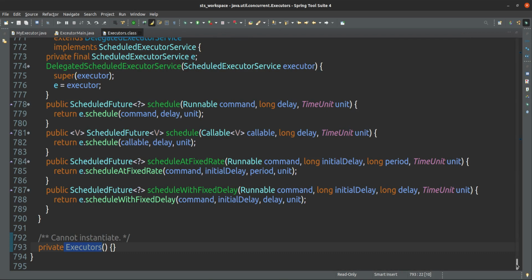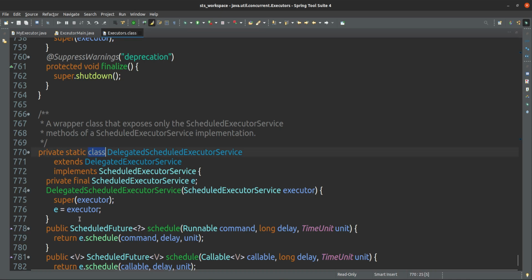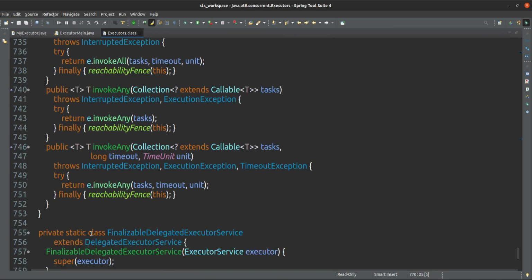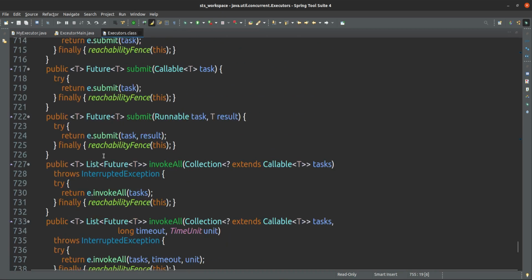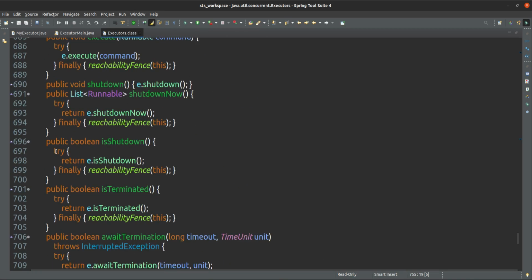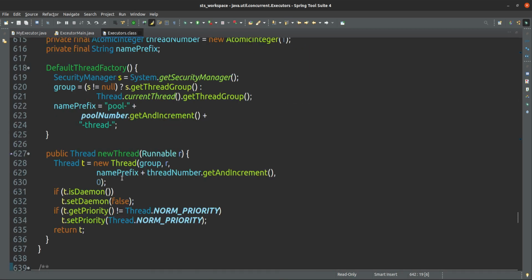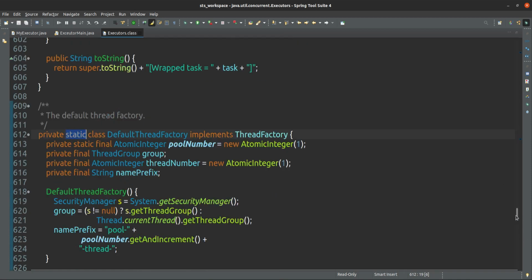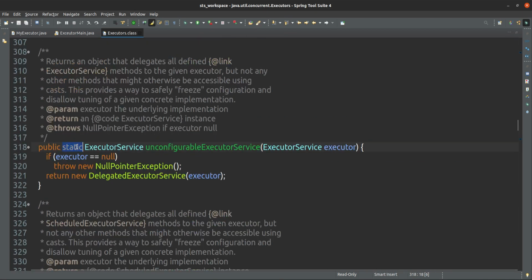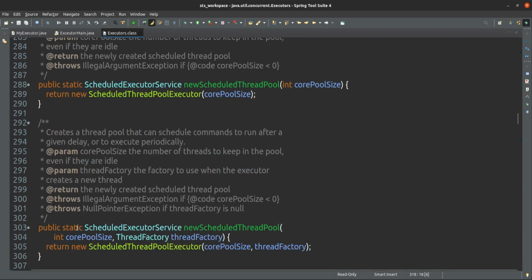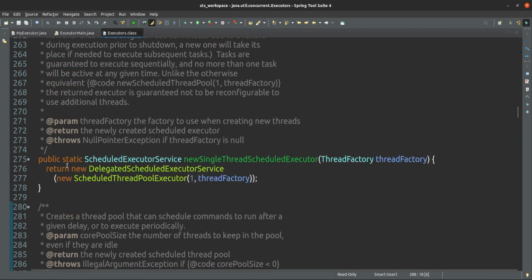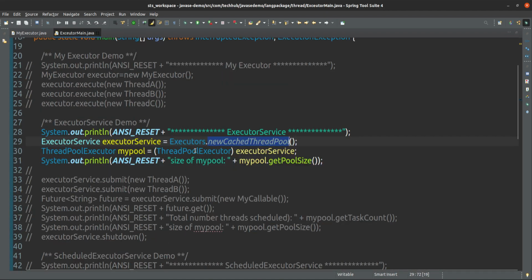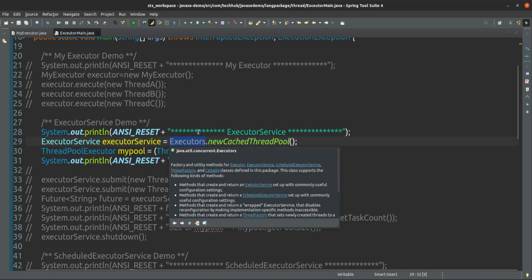You cannot instantiate this class, meaning you cannot create an object for Executors, because all the methods are public static. If all the methods are static, then you can directly call them with the class name. That is what we are doing.